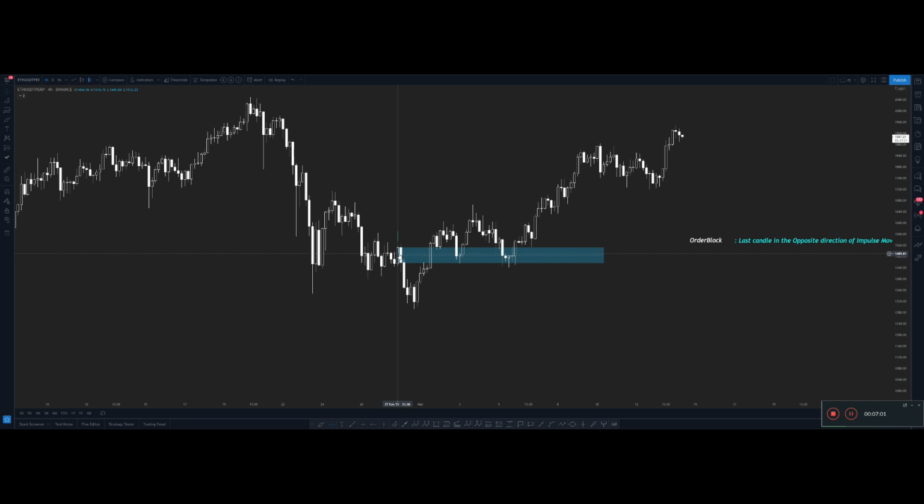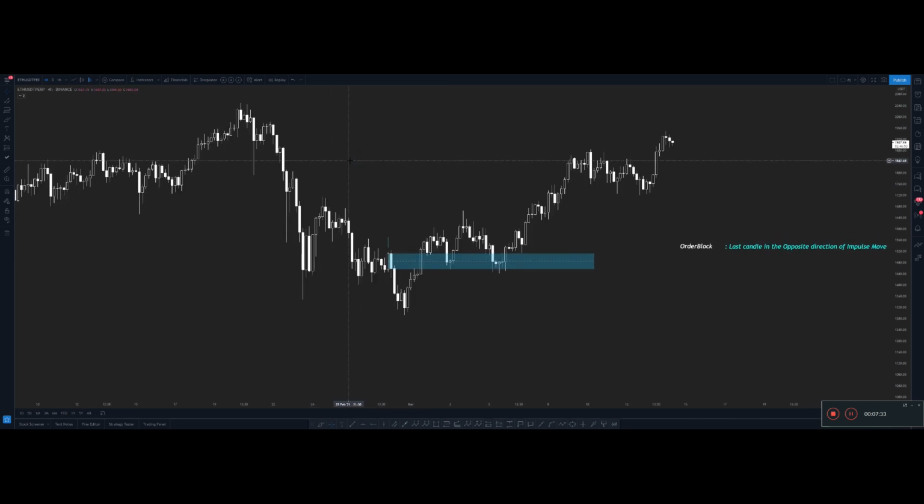This candle is an order block, and this tends to work as strong support or resistance depending on where the price action is. If it's above the price action, that should work as support. If it's below the price action, that should work as resistance. Here in this case, it worked as strong support. As you can see, the market broke and it gave a strong support, a strong demand zone where you can place your buy orders and see how the market pushed itself. So this is how an order block works, and I'll show you some other examples.